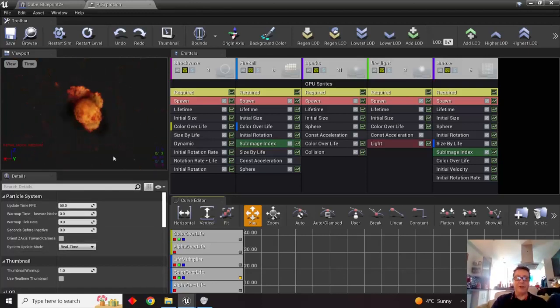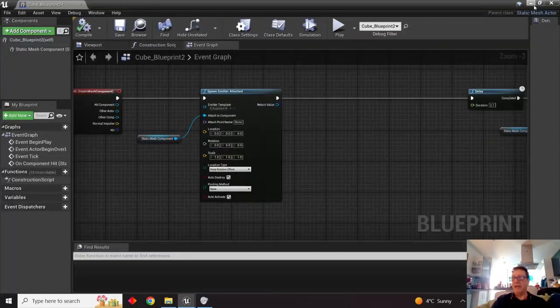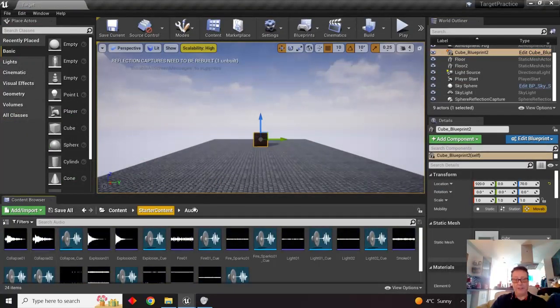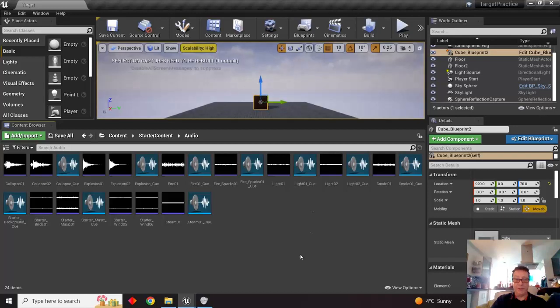I amended one of these to create a blood splatter, but I did not lose my initial explosion because that would have been bad. What we've also got in starter content is audio, and there's a whole bunch of audio effects here, including explosion. Some are a bit more subtle.